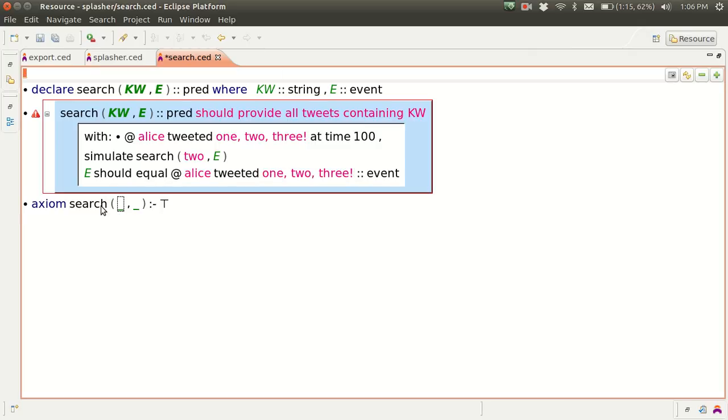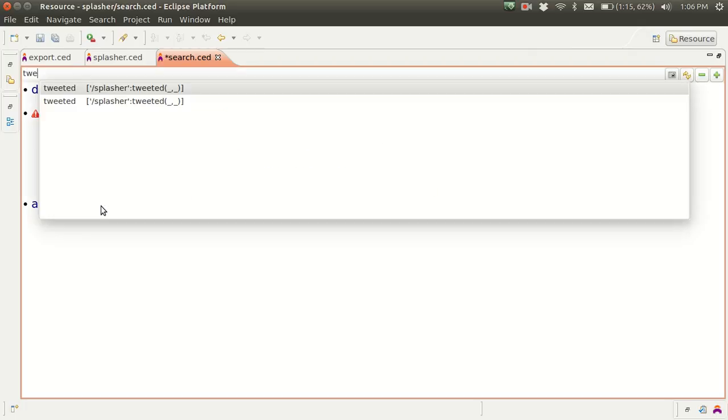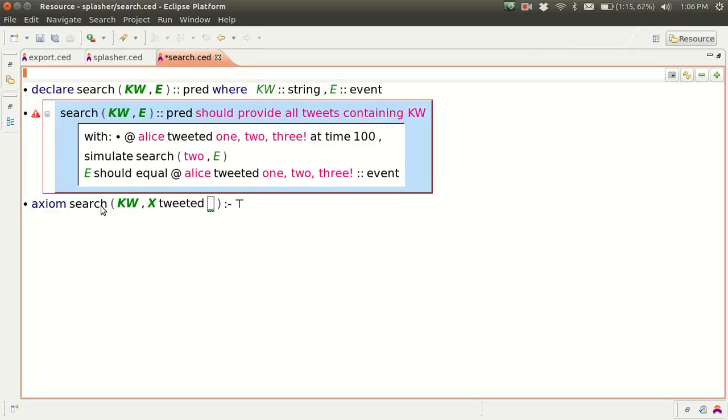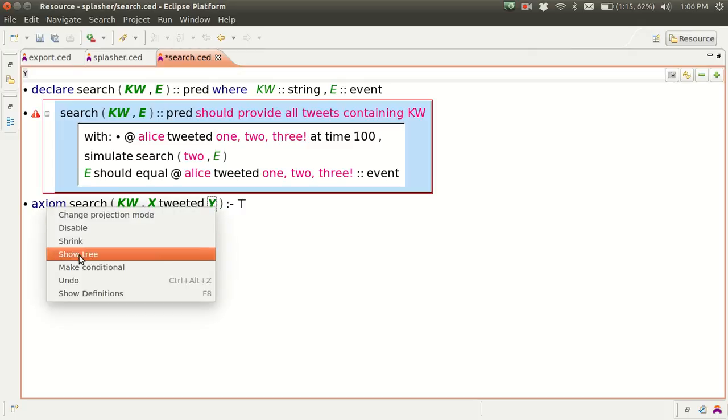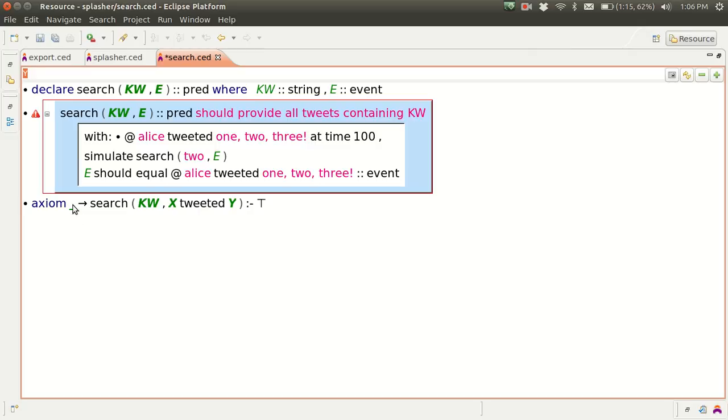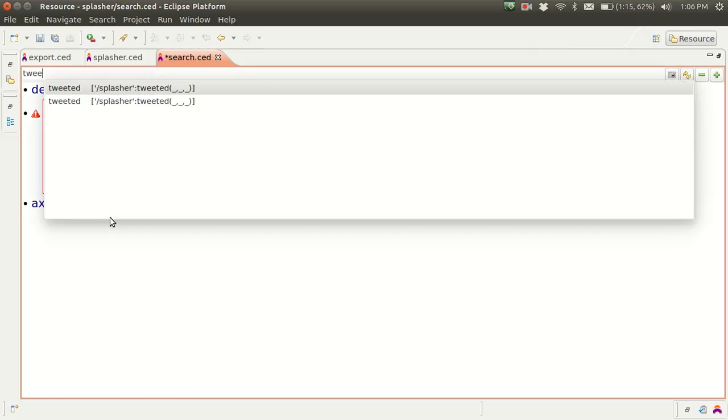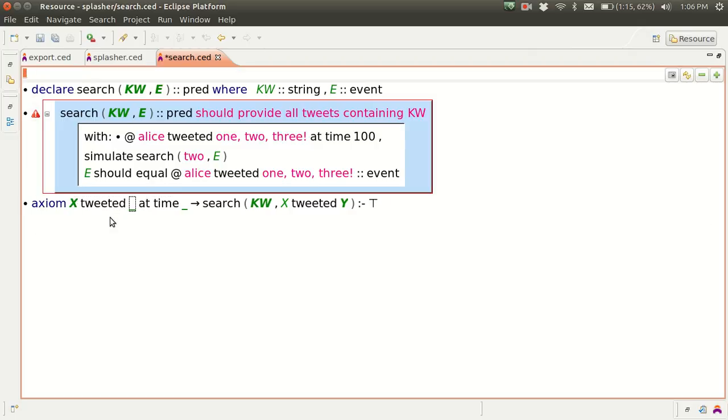So this is our keyword, and this is our event, some X tweeted Y, and we want that to be conditional on an actual tweet, X tweeted Y.